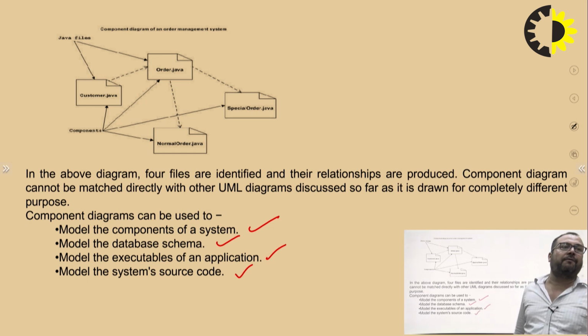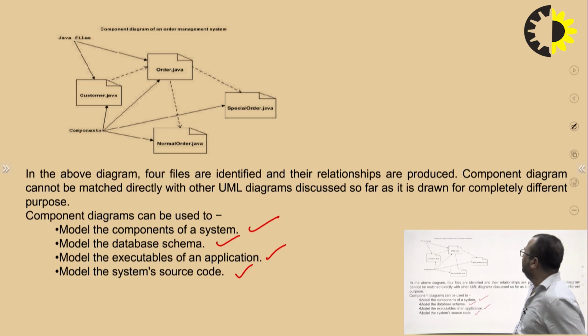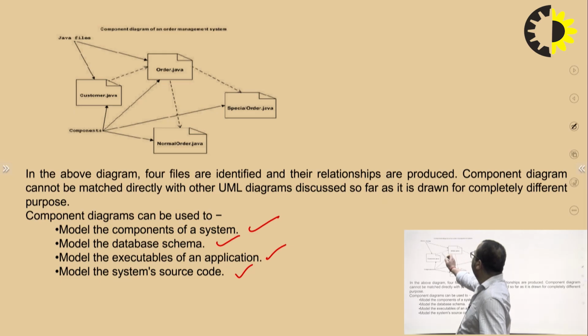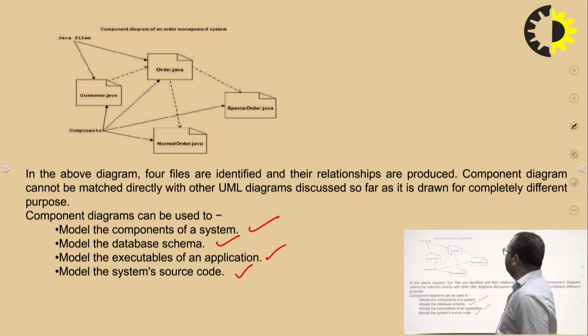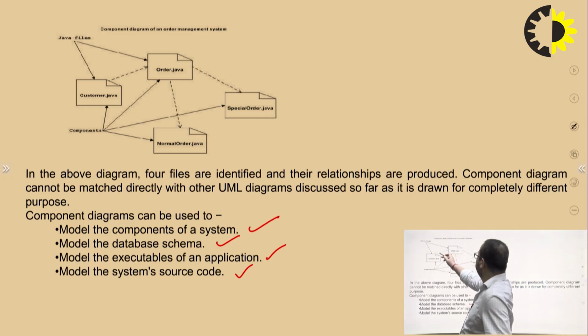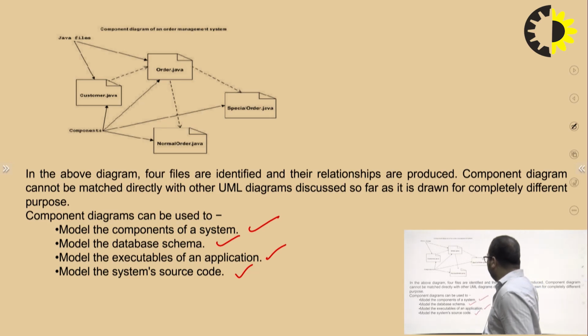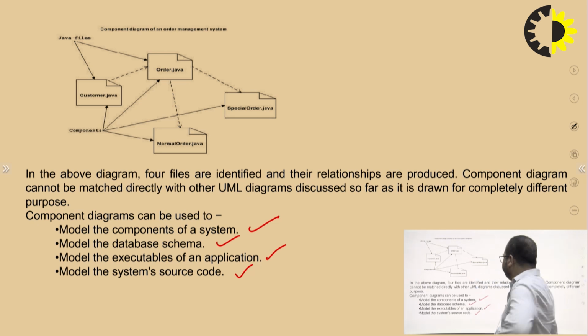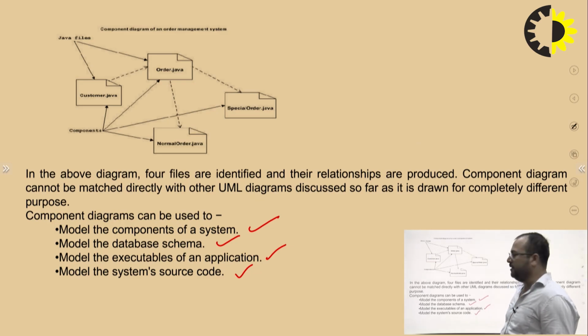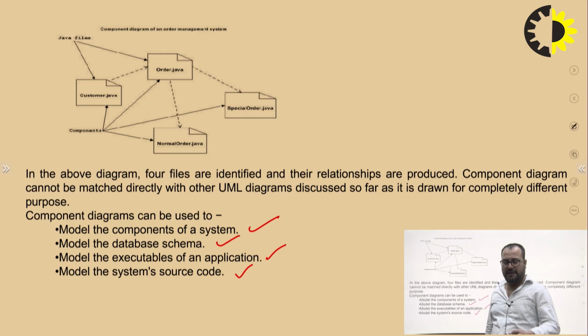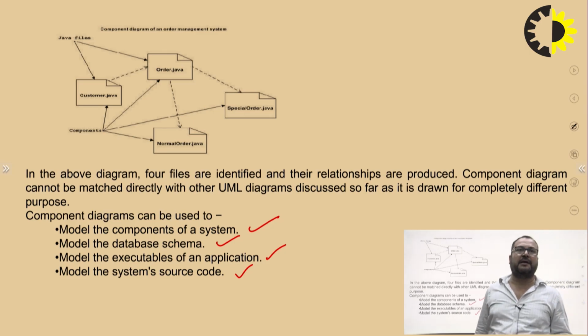Okay. So all 4 functioning could be used just for drawing the component diagram. So here we could see customer simply order. The direction here is from customer to order, not from order to customer. So customer order, there is a flow. Similarly, order could have a special order, and order could have a normal order. So these all are components. I mean, one is customer, second one is order, and special order or normal order. They all are Java files and they are treated as components.